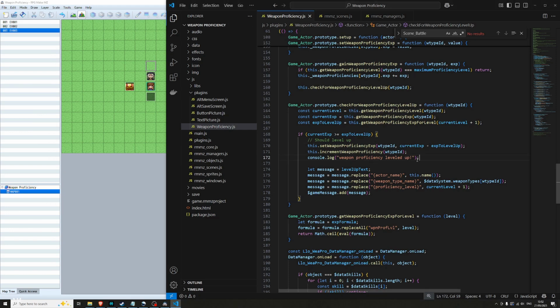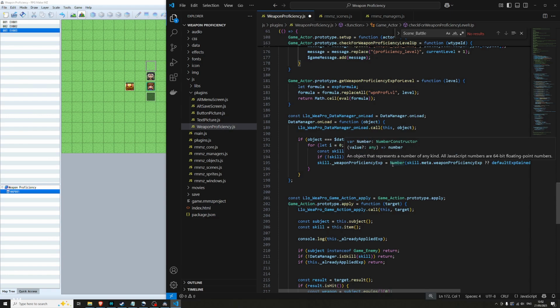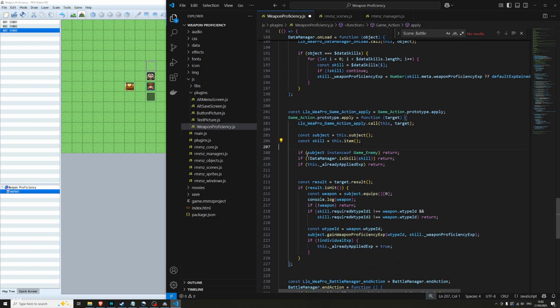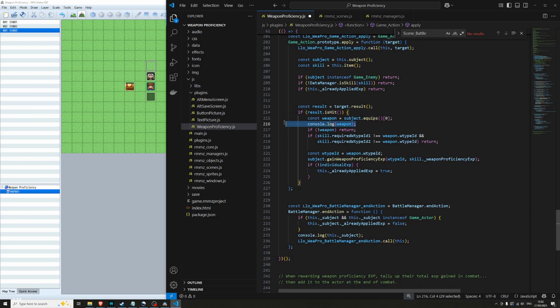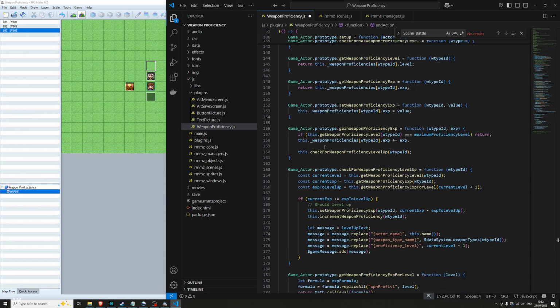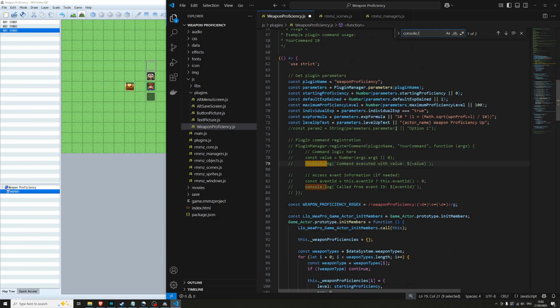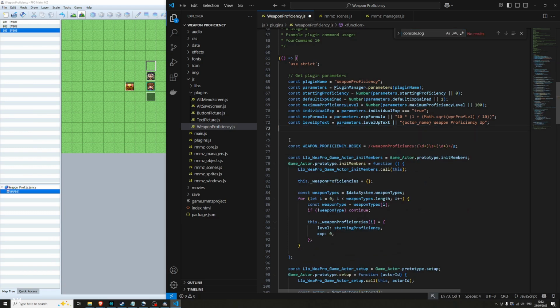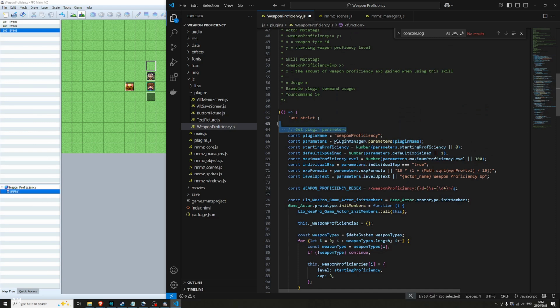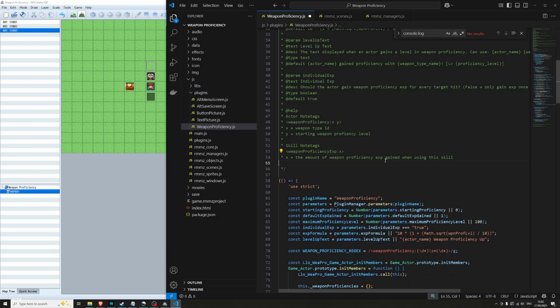Oh, scene. I need a scene that displays the weapon proficiency. Okay. I'm not getting out of it that easy, huh? Let's get all these console logs out of here. I guess I didn't need the command thing.